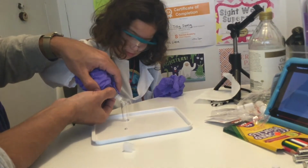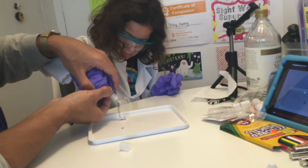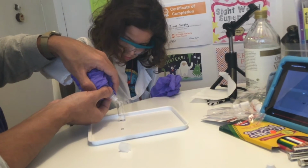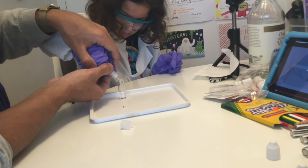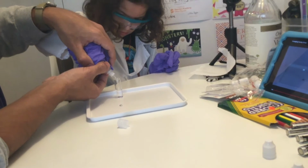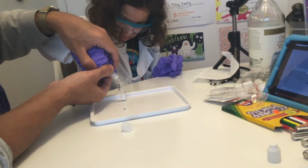Squeeze it. And we're going to do it halfway, right? Squeeze, let go. Squeeze, let go. Try not to touch the container, because then it'll tip over. Squeeze, let go. Tell me when, okay? Squeeze, let go. I think that looks like a halfway point, right? Yeah, I have to close it.